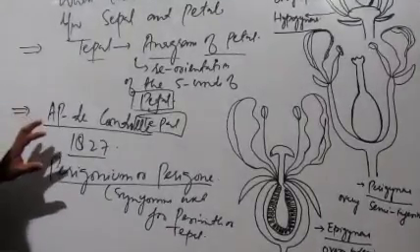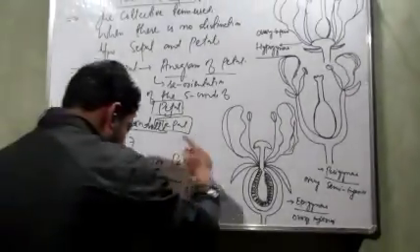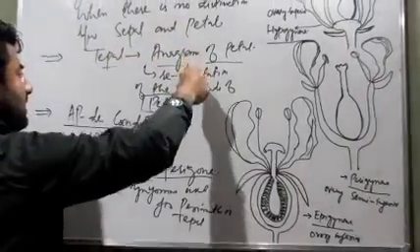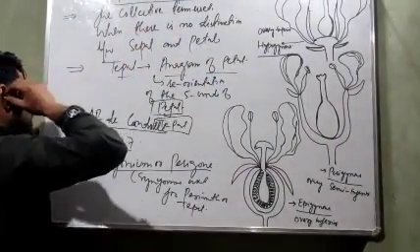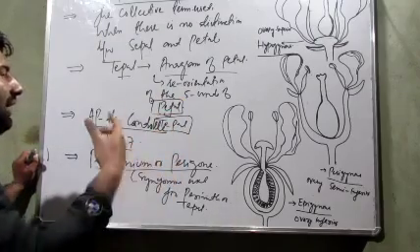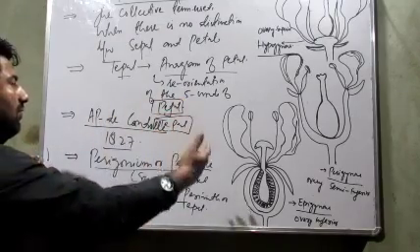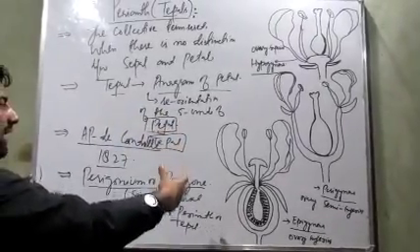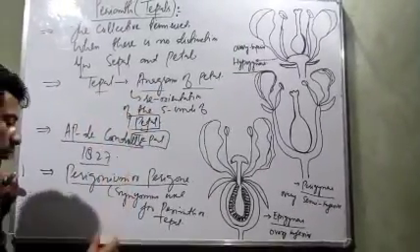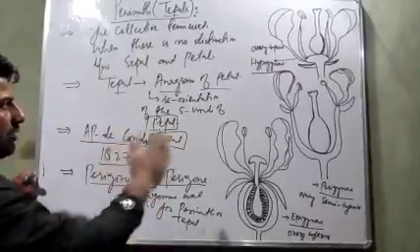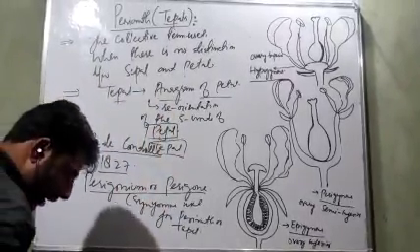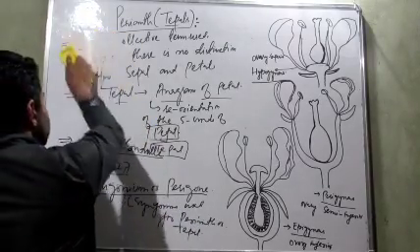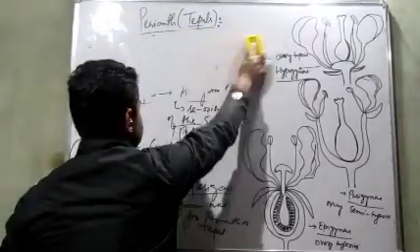So, hope you are getting me. So it was another term which I discussed to clear the confusion, because we often hear the word tepal and we get confused. What is this? Where do we get this from? हमारे पास तो 4 वर्ल्स हैं, ये 5वीं वर्ल हमारे पास कहां से आ गई? So actually tepal is the collective term used for the sepal and the petals when there is no clear distinction between them. So I am going to wrap this now. I will add to your knowledge few examples where we can see this.